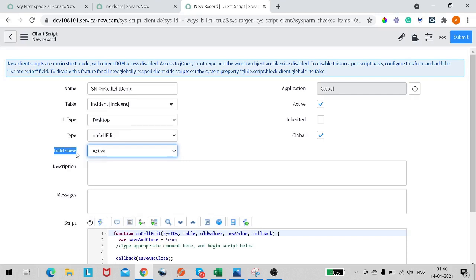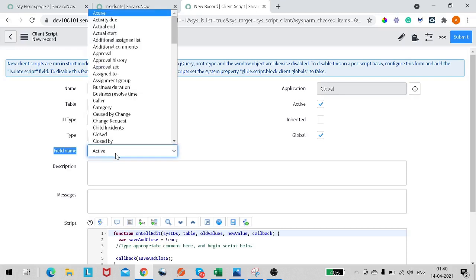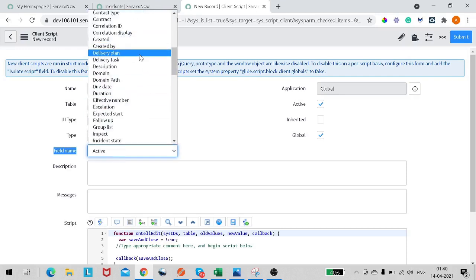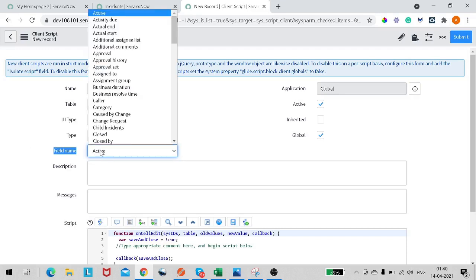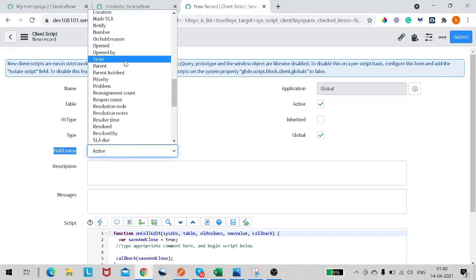So this client script acts at a field level, not a record level. Let's keep it on short description. What is there on the form? Short description, right?